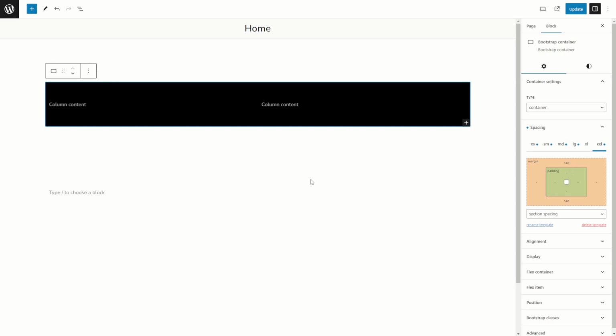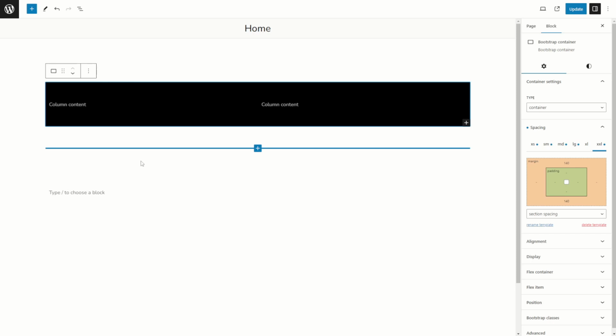This will help you to keep the design consistent. So once you have some sections with some spacing, they will be the same everywhere. And when you decide to change them, make them smaller, bigger, whatever, you can do it in one single place, and this will change every section.